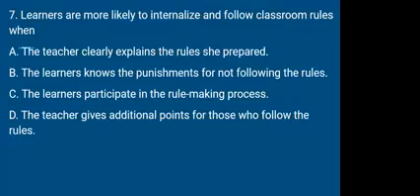For letter B naman, the learners know the punishment for not following the rules. So alam ng learners kung ano yung punishment. For example, they speak using their own dialect. So they will pay 5 peso every word, di ba? So yun yung punishment. Kasi yung rule nga is EOP, English Only Policy. Letter C naman, the learners participate in the rule-making process. Okay, it's a positive option. For letter D naman, the teacher gives additional points for those who follow the rules.